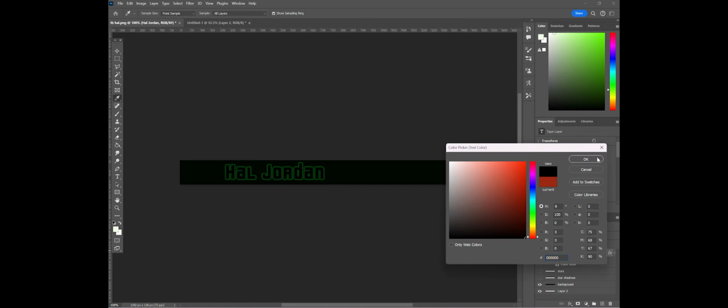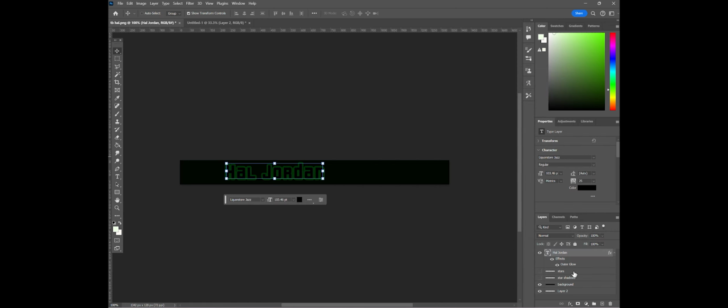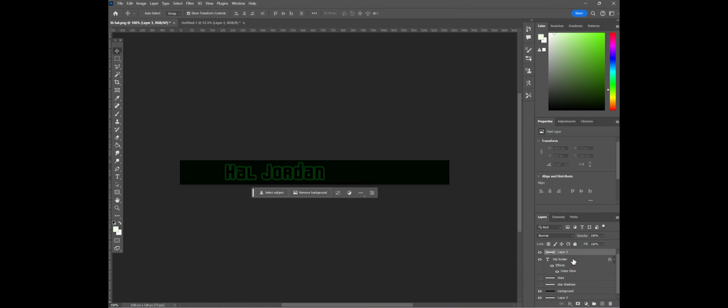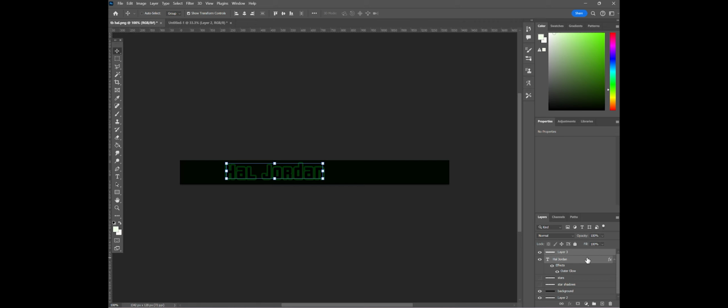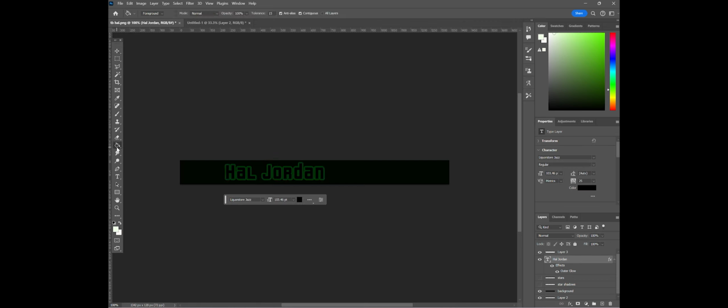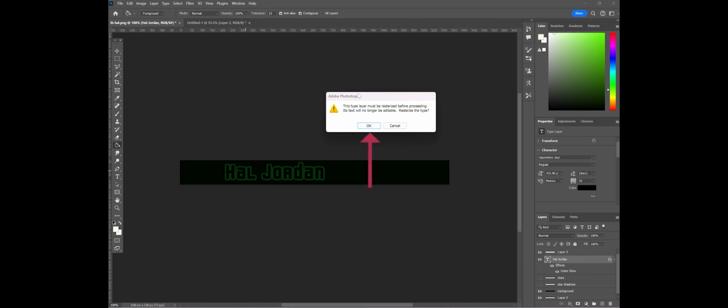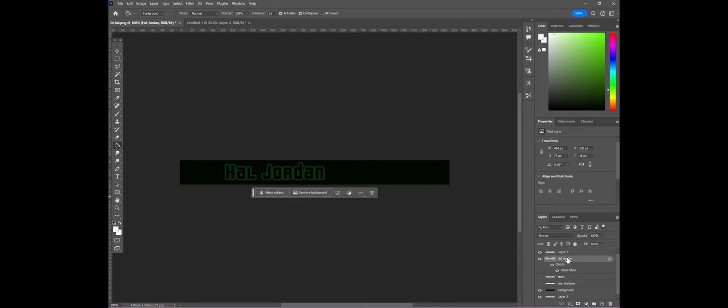I also want to add a white glow, but unfortunately I can't add a second outer glow to a layer that already has one. Some effects, like the drop shadow in the overlay, will allow this, but not the outer glow. To get around that, I'm going to change the text layer to a standard layer by dropping the paint bucket onto it. Photoshop won't let you paint a type layer, so what it's going to do instead is rasterize the layer for you. Without getting into all the technicals, this essentially just means it will turn it into a standard layer. It will retain the outer glow effect though, so I'm going to add another layer and merge them together, and then voila, the glow is retained, but I can add another to it.